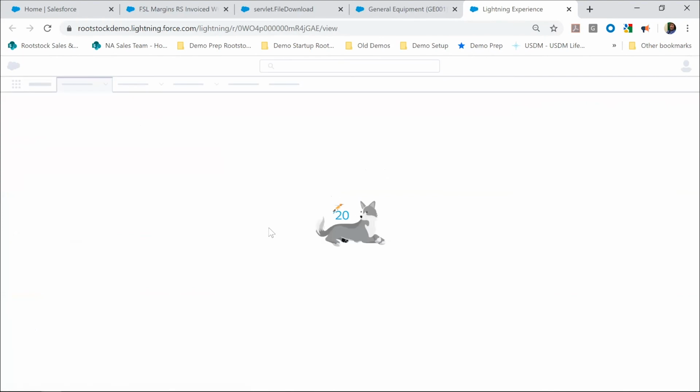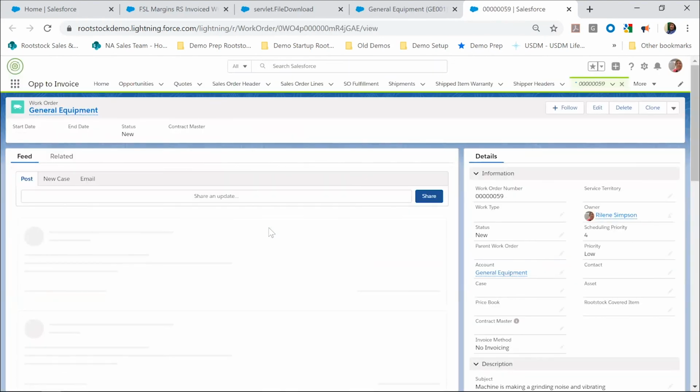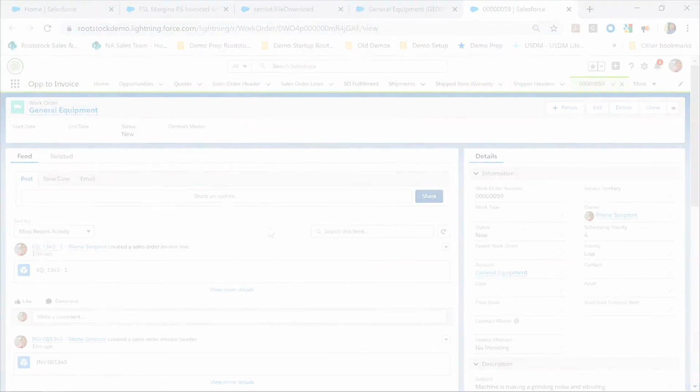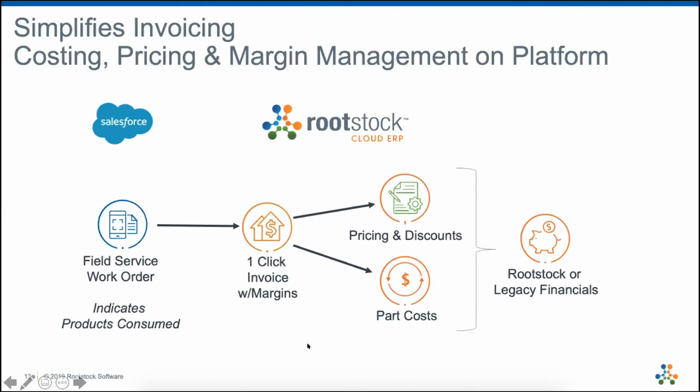And that kind of wraps up the total package and view of the complete and total integration and connection of all this information inside of the ERP system, as well as in the Field Service Lightning system. Back to you, Tom. Great, Rylene, thank you very much.